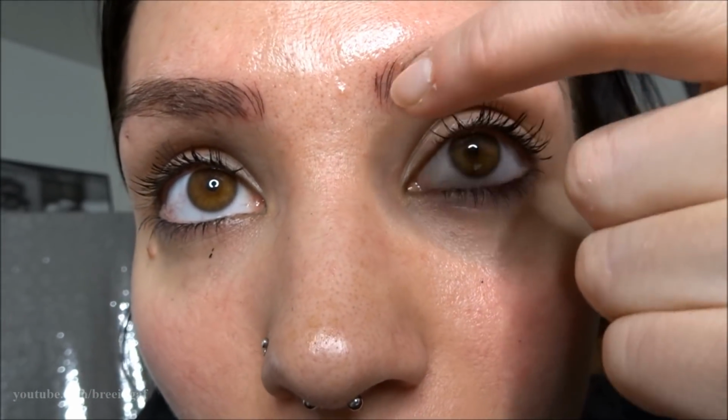Now, we did run into a few problems with my brows and my skin specifically, especially with this brow right here. You will notice there is a little tiny gap right in the front there on this brow. That's because I have a blemish right there, as you can see, and same with this eyebrow as well. I have one right there. And thanks to Aunt Flo, those showed up unexpectedly a couple days ago, just my luck. So what she's gonna do when I go back in for my second session, which is about 4 weeks from now, is go in and touch up that area where the blemish is. So hopefully it'll be gone by then.